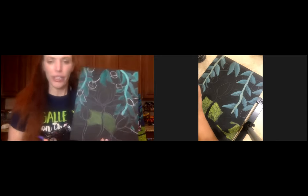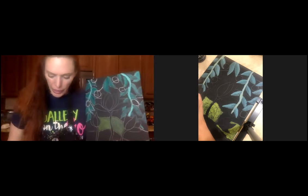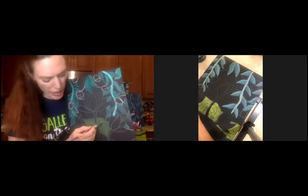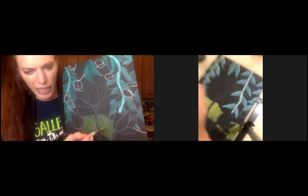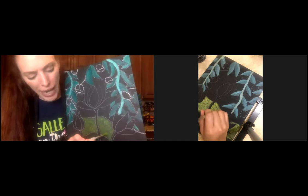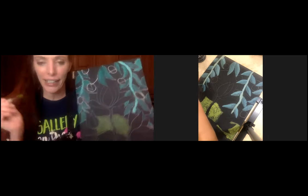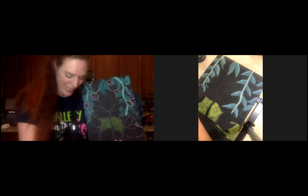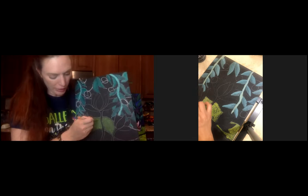Okay. As your first coat starts to dry, you're going to notice it starts fading a little bit. So you can go back in if you feel like it's faded too much and add some more dots over the top of it, and you'll see they'll pop out a little bit more because it's a second coat. But don't add too much over them because, again, I'll say it again, you still want to be able to see the black through it. I sound like a broken record. I know. I'm sorry.